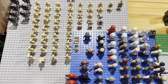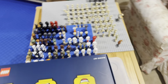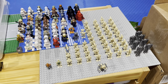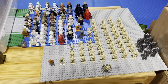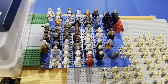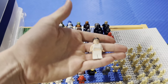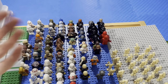And then up here, I have my collection of minifigures. I'll just go around so that it's easier for you to see everything that's here. I have my droid army right here. Kind of missed out on a few lots of 100 battle droids. I would have really appreciated that. And then over here, I have a bunch of miscellaneous minifigs that I just bought from hauls, or, for example, a few really good things I got was this, which I got from a garage sale. So it's garage sales, hauls, and it's really good.